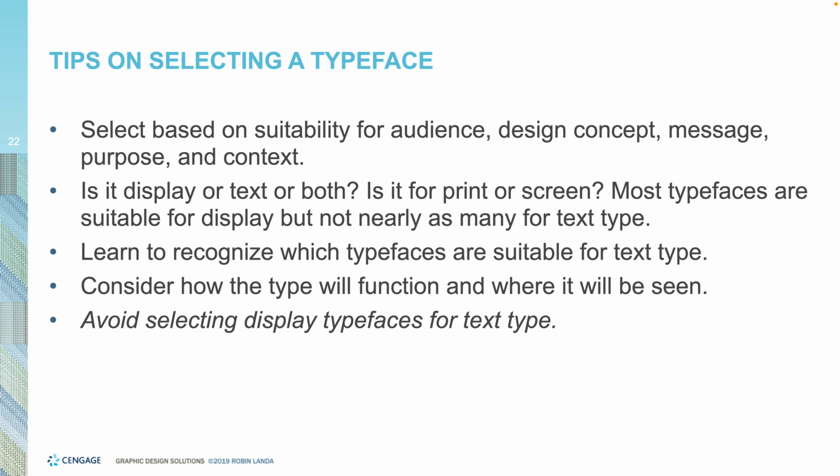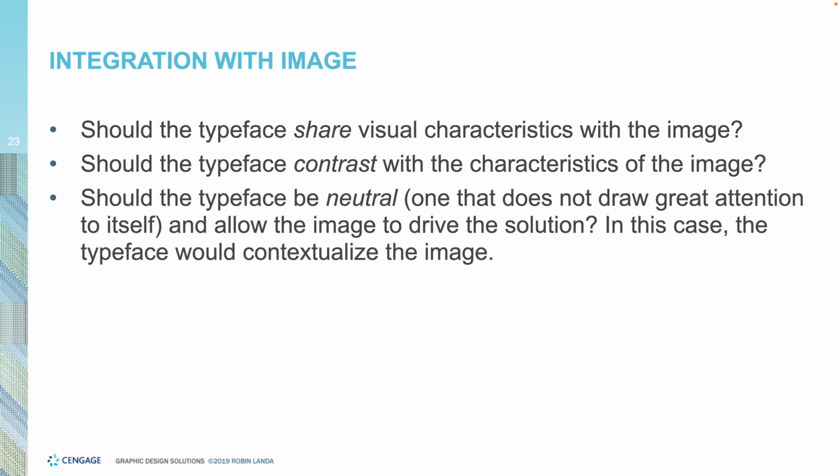So think about that as we go through. We start to look at what it is that we are using. Then we start working with type, and we're going to get stuff that starts to deal with our images. We start bringing images in. So with that, we have some decisions that we have to go through and make. Do you want your image and your type to actually share characteristics? Maybe. Do you want there to be a heavy contrast between the text and the image? Maybe.